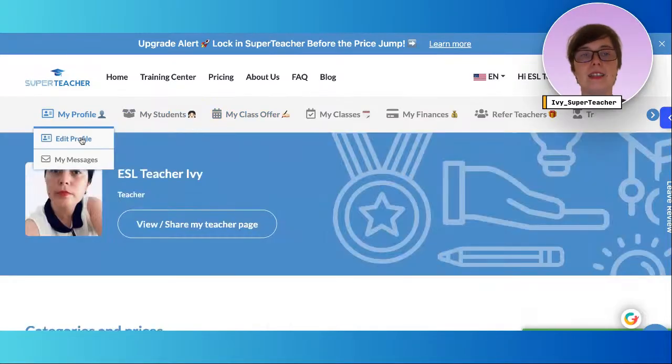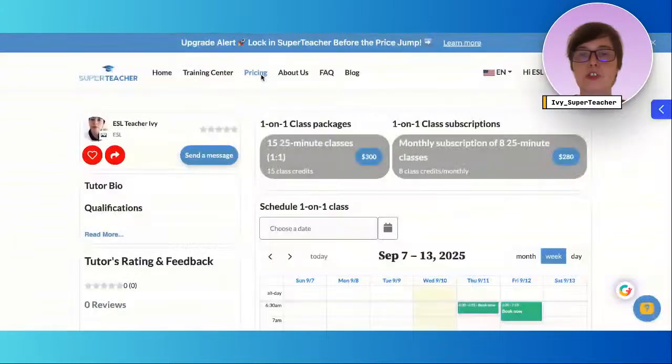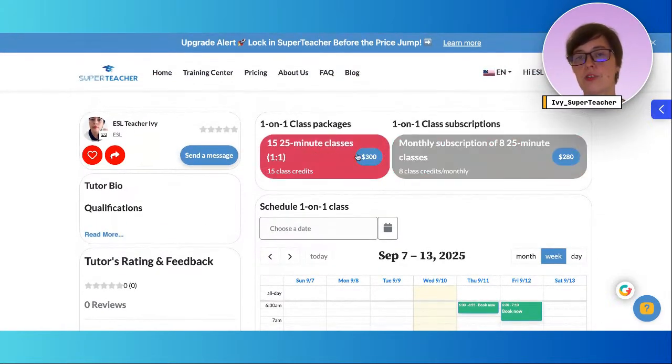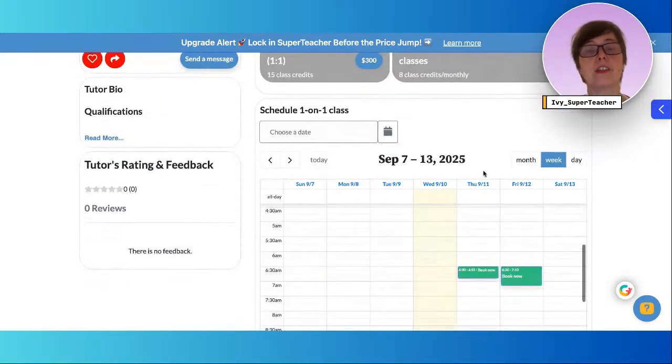And let's see what we've just set. So now we're pretty much close to filling in everything in our teacher page. Here it is. Ta-da-da. So now you see all the elements we've added, class packages included. As soon as your students click on your package, they will be able to register and then pay, and later on book classes. Either you or your students can book classes for them.